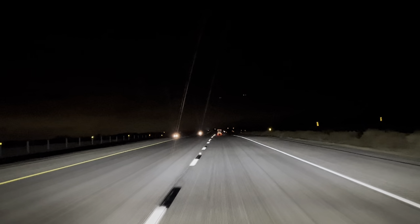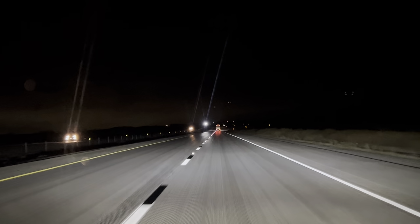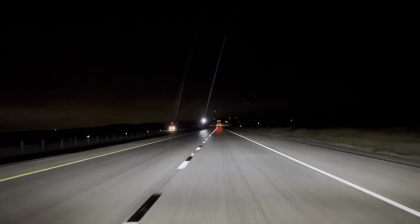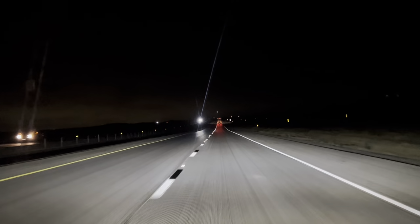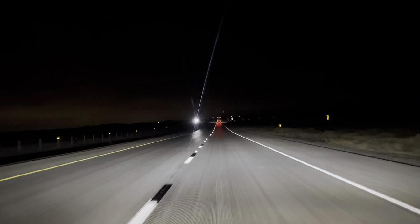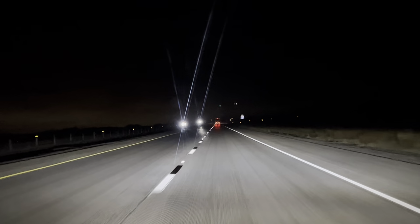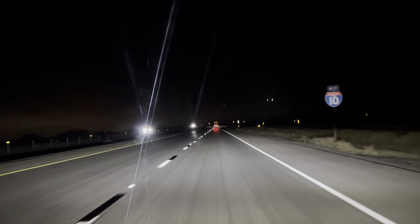What's up, everybody? Welcome to the U.S.-Mexico border. We're on Interstate 10, and we're heading west. You can literally see Mexico from here. You can see on the left, all those lights are actually Mexico. What's crazy is that we already saw a truck that was pulled over, and it had a huge, giant bale on the back.